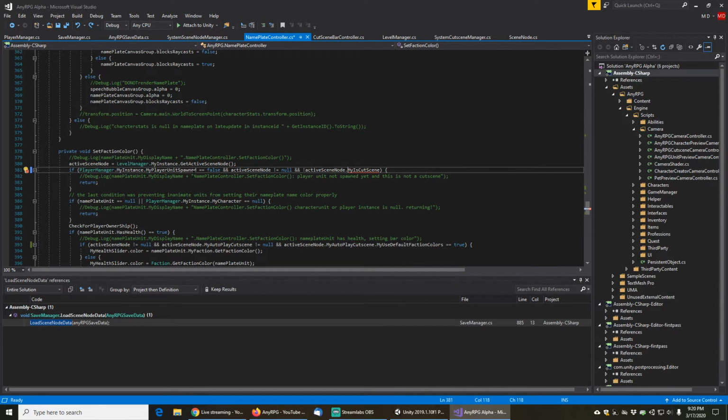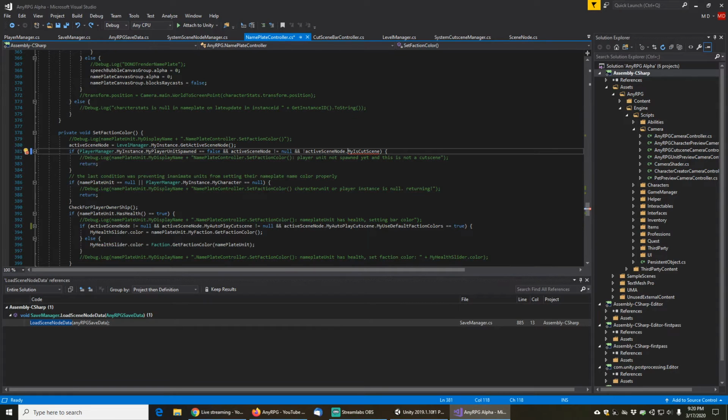If the player unit spawned equals false, and the active scene node does not equal null, and this is not a cutscene, then we're going to return.